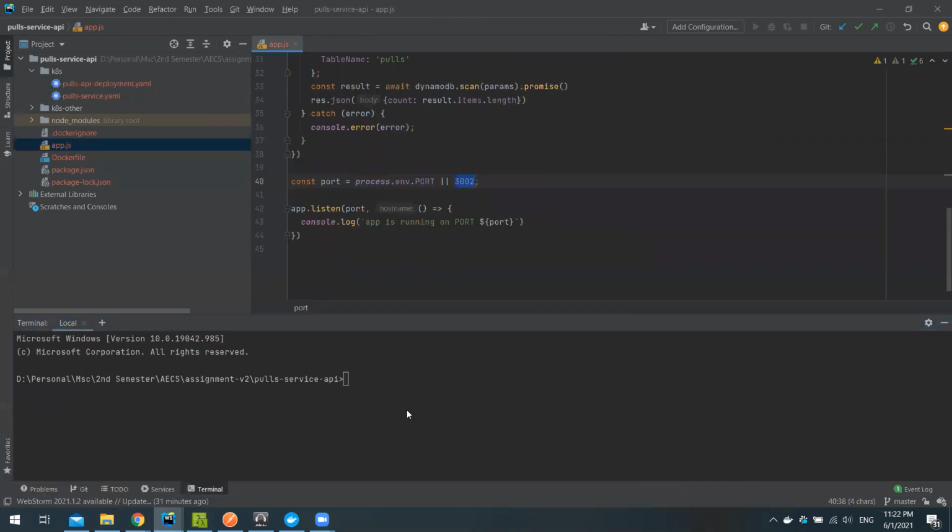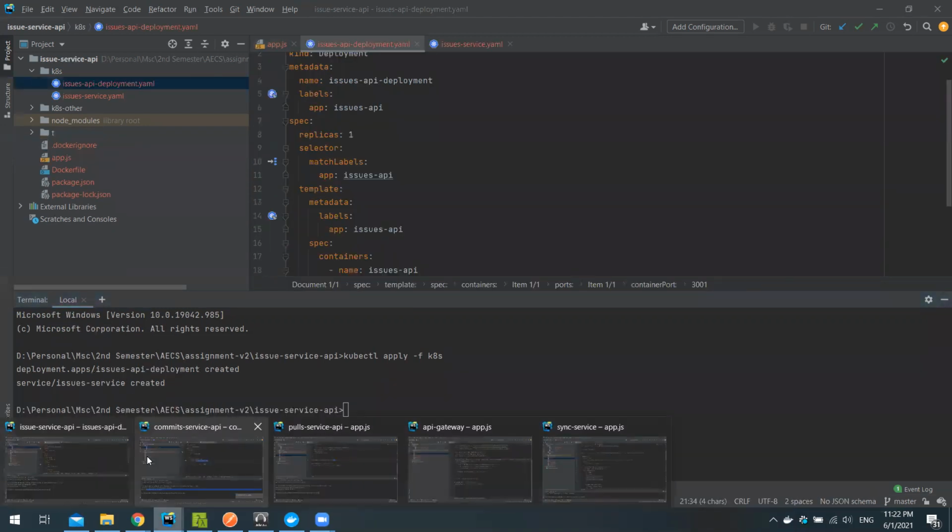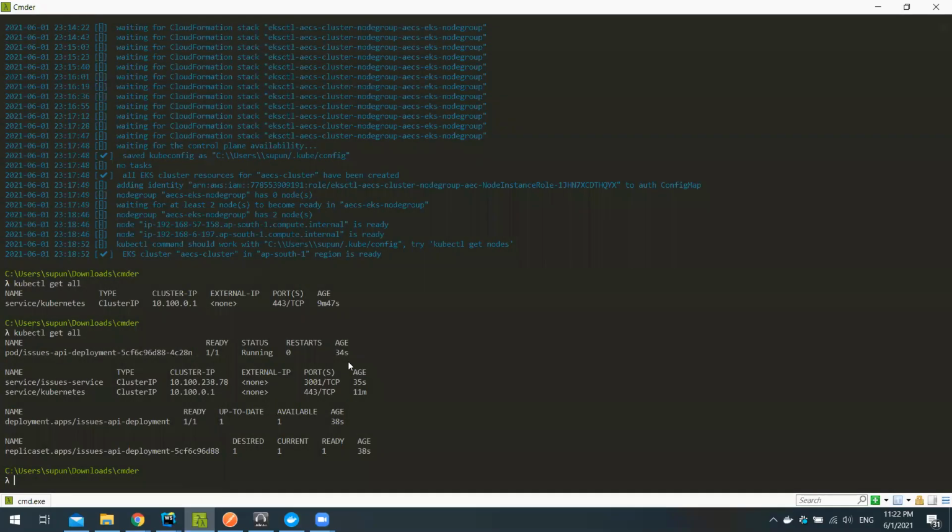And then the pulls API. So now I have deployed 3 microservices, which are issues, commits, and pulls. These 3 are ready in the cluster.